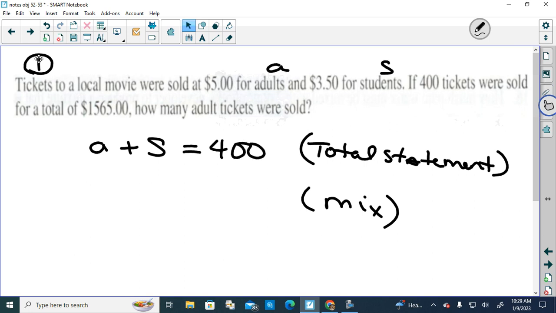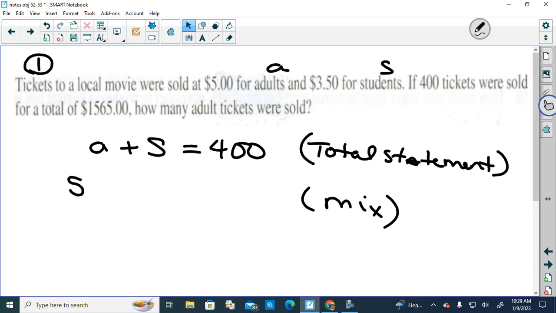And again, I'm going to do samples of all the ones that you have, so as long as you can follow and find where we got that. Now we're doing the mixture, where we know the other bits of information that we can put with that. How much were the adult tickets? 5. So if I only sold one, it'd be $5. If I sold 2, then it would be what? 10. What did you do with 5 and 2 tickets to get 10? Multiply. Okay, so we're going to write it as multiplication.